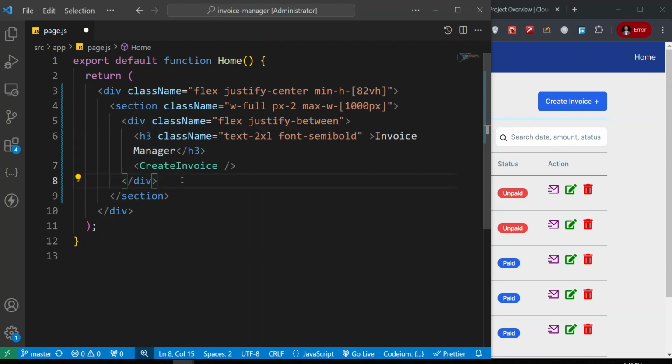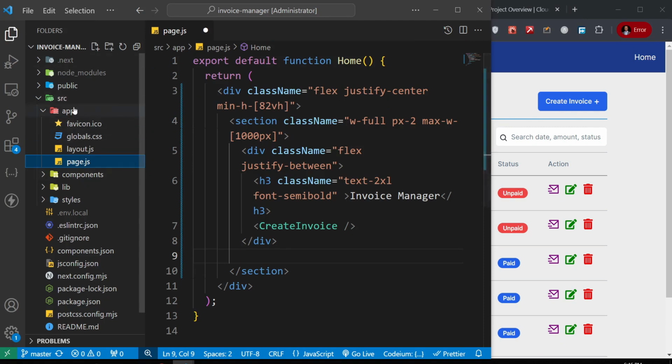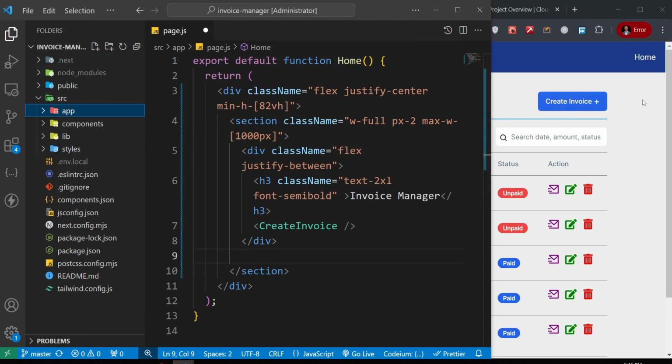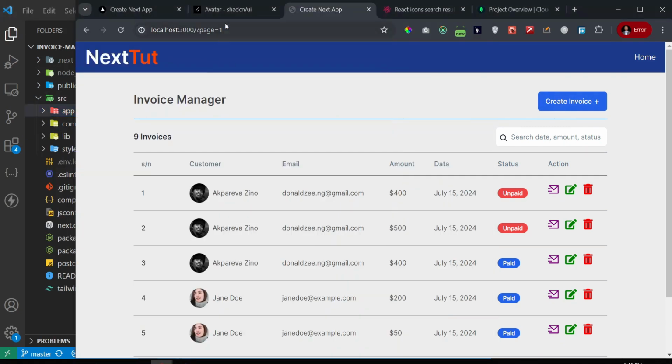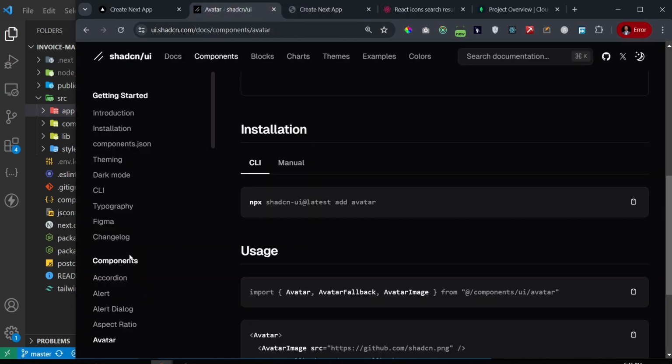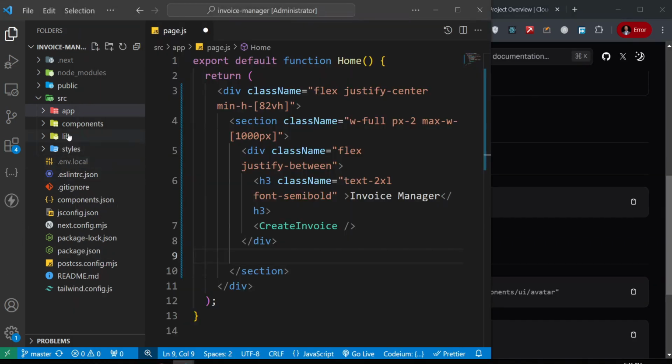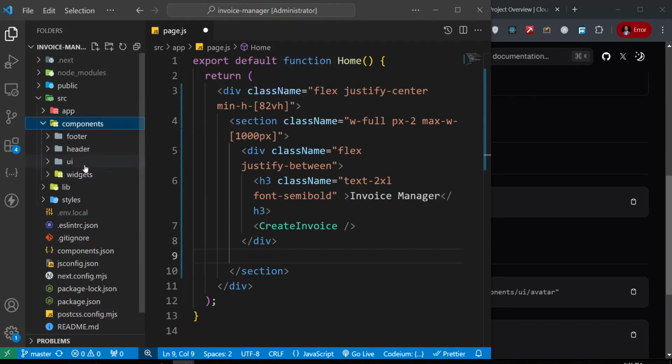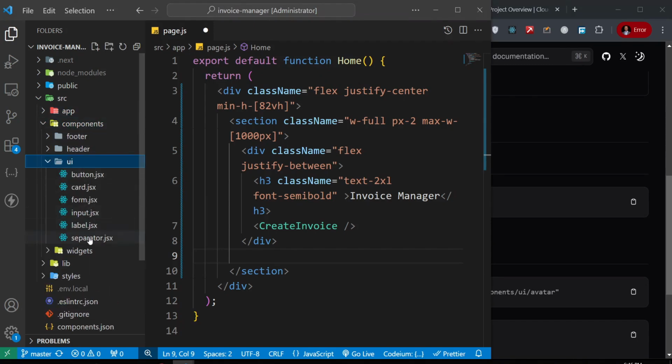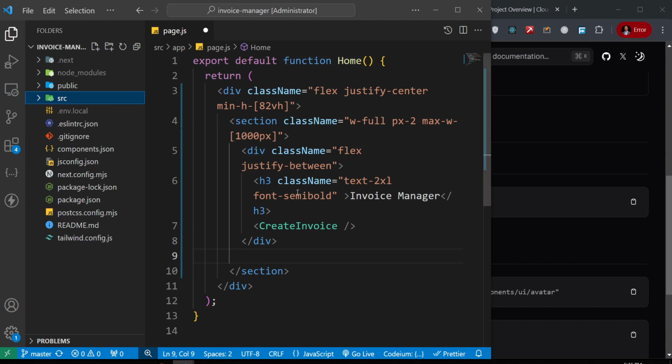Now let's create the next section. I'm just going to come down here, and first off, I'll add a separator. Now I don't think I have a separator component from shadcn. And by the way, if you don't know about shadcn, you should probably take a look at that. So this is the website shadcn, and I want to just check if I installed the separator before starting the project. So I do have a separator. So let's add a separator here.